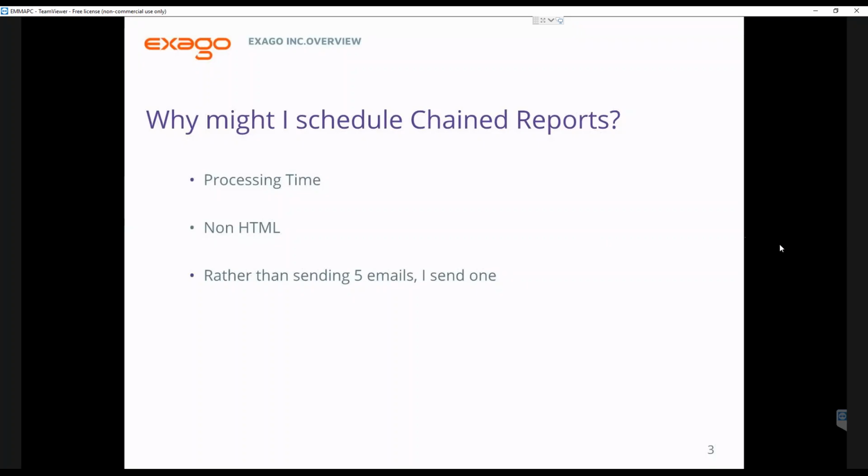And there we go. So why might I schedule change reports? Why is scheduling the use case that we generally see the most, but also the best way to utilize this feature? Change reports are going to increase the processing time of a report. So if you do have a report that you do intend to collate that has maybe a lot of charts or maps, images, things like that, the processing time of a change report is going to be increased from the original report.